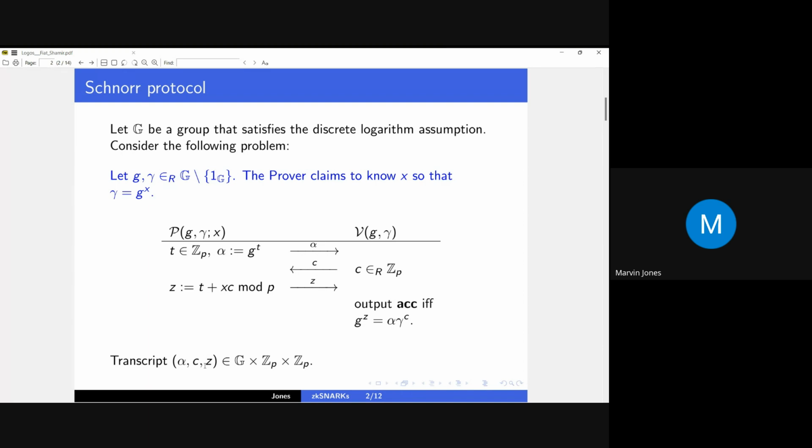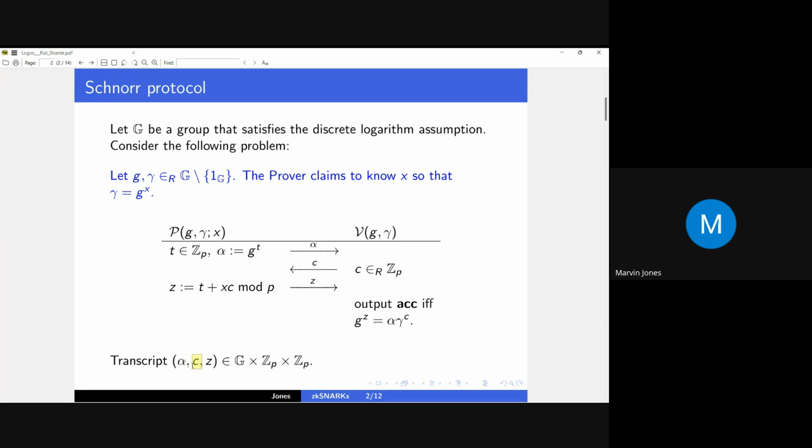Okay, so I see what you mean. Thanks for reminding me. Before I answer your question, I will point out one thing that I kind of hinted at earlier on, but I didn't explicitly say. When we were on the slide originally, I did say that this was the interactive version of the transcript. When you do a non-interactive protocol, you would just go ahead and omit C. So for the non-interactive transcript, it would just be alpha, Z, and that's because the verifying party can compute C.